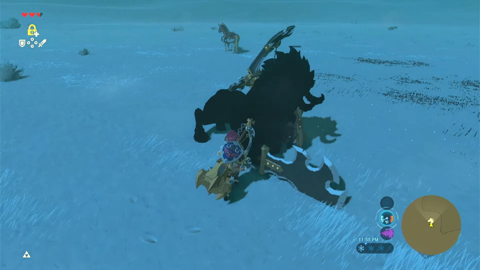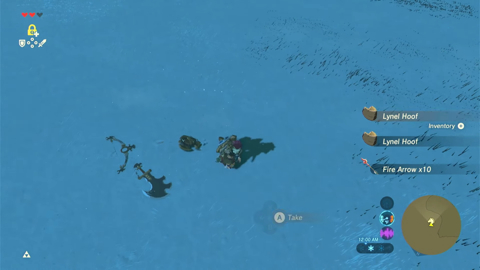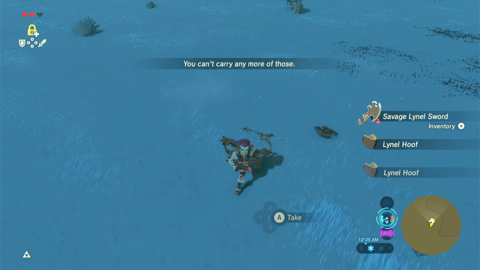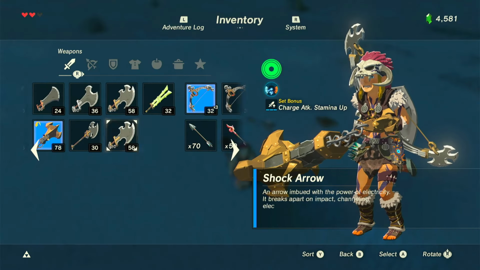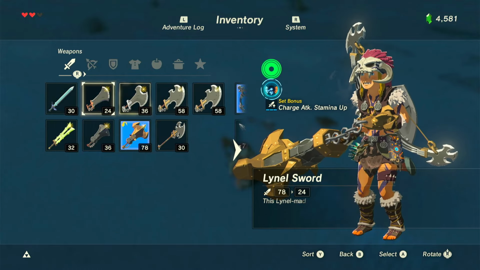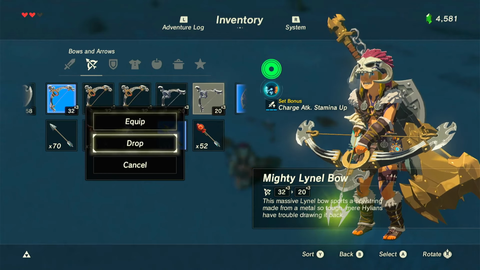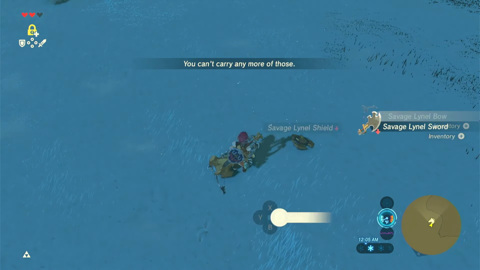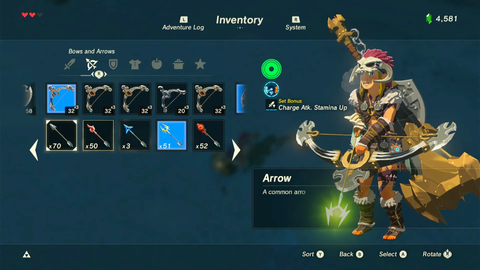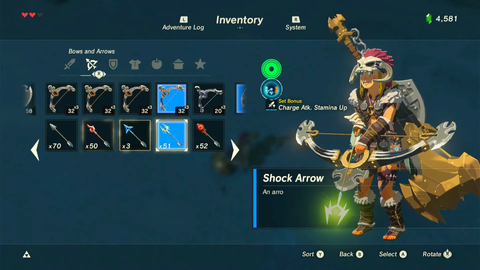I'd rather not engage a Lynel like this, because I'm running out of health. So that's not a good sign. So okay, Master Sword, that's good. And we drop that, and we pick up the Savage Lynel Bow. What did it give me? Oh, it gave me fire arrows. Okay, that's fine. That's the one we were using.